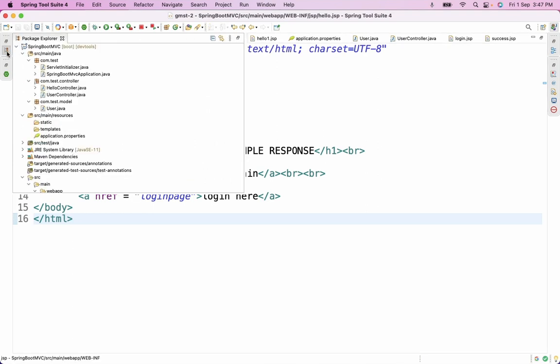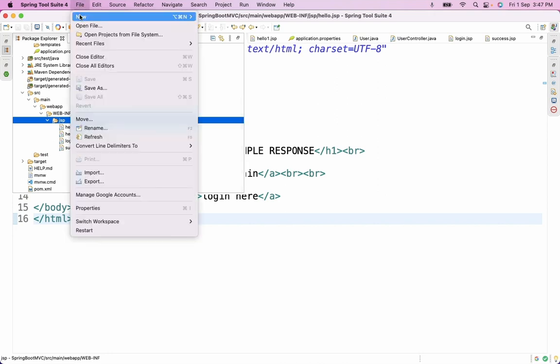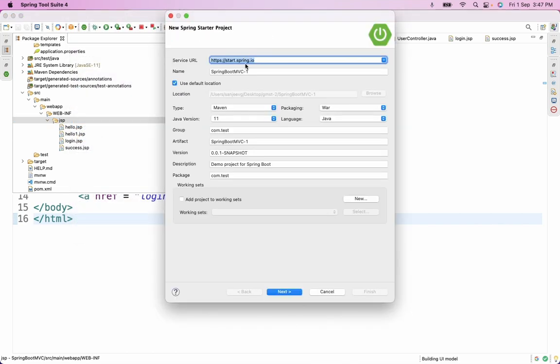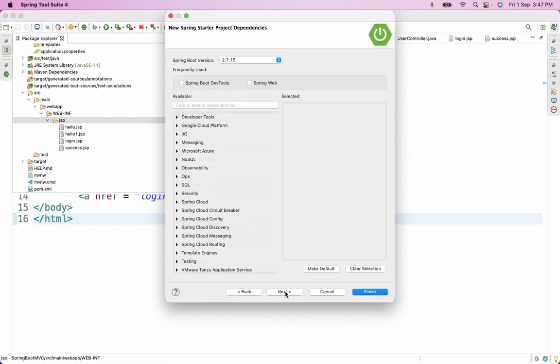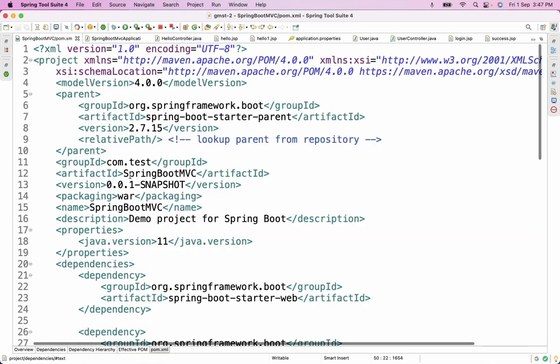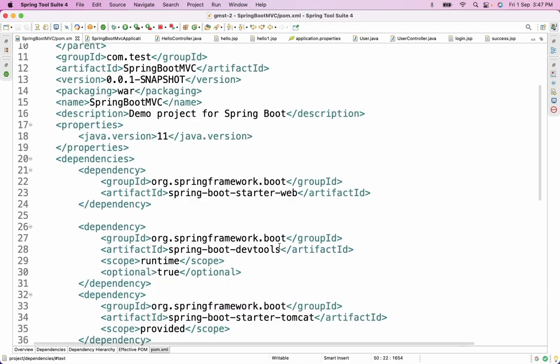So once again, I'm repeating the steps you need to follow. First, you have to create the Spring Boot starter project. You need to select what type of project you are going to implement, Maven project or Gradle project, and the packaging type, a jar file or a war file. I'm taking the war file. Then choose the Java version and package names, and select the dependencies. On the next page you can select the dependencies. If you want to add any external dependencies, we go to the pom.xml file and add the new dependencies there. So add whatever extra you want.